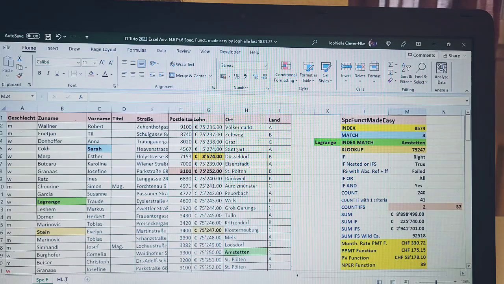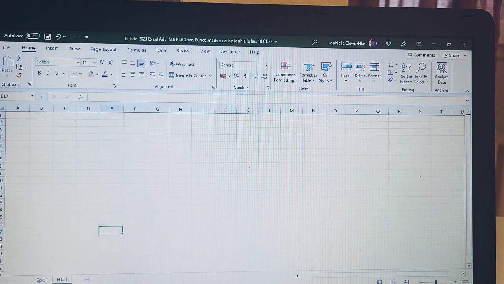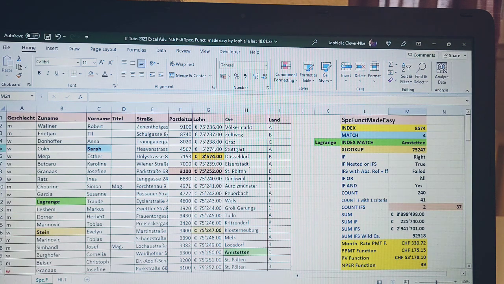So I have prepared another sheet called the HLOOKUP table. And what we have to do is to copy the vertical table and transpose it into horizontal position.